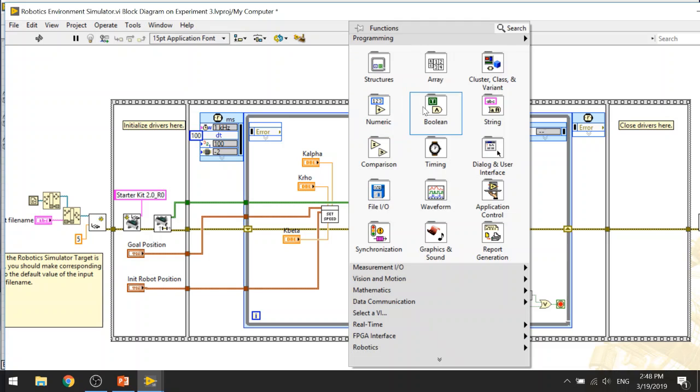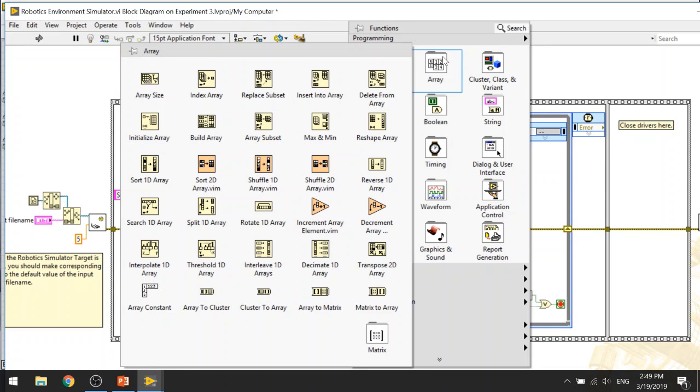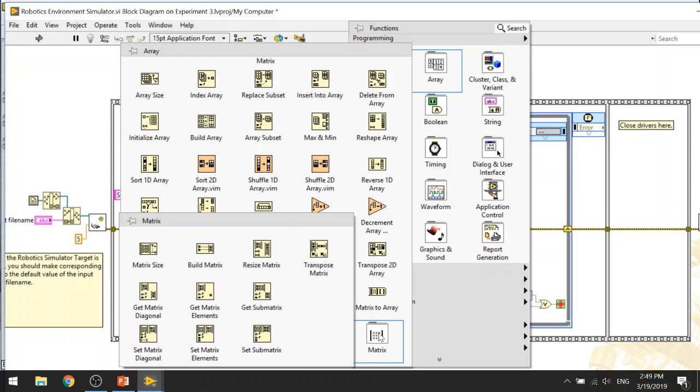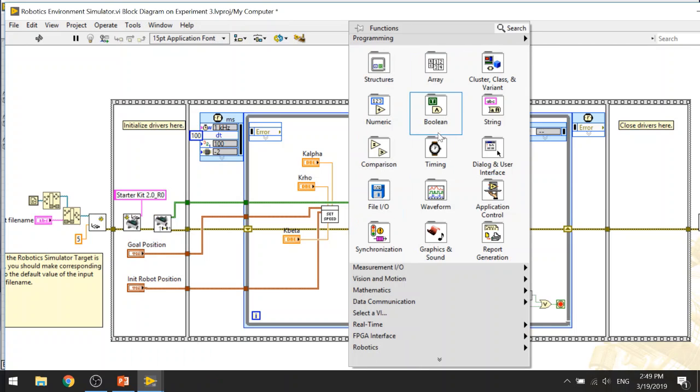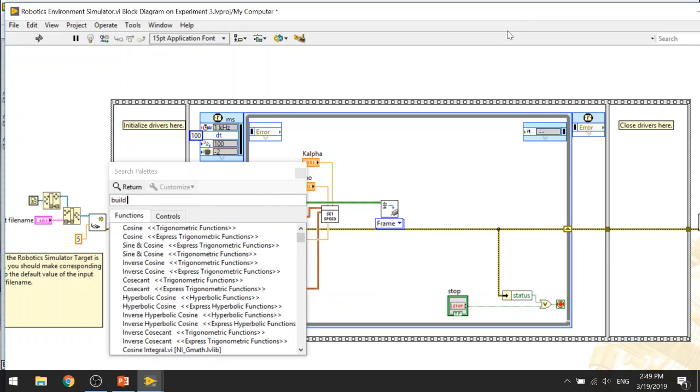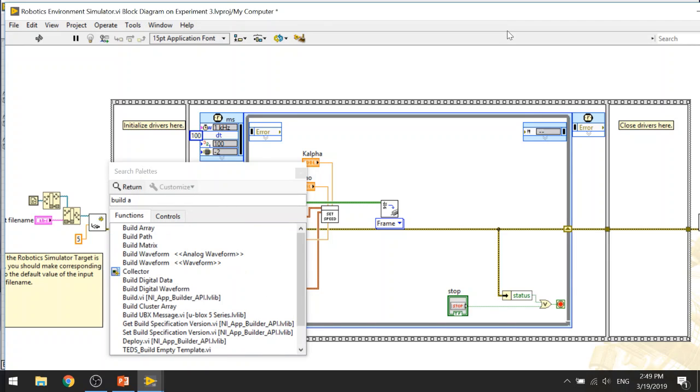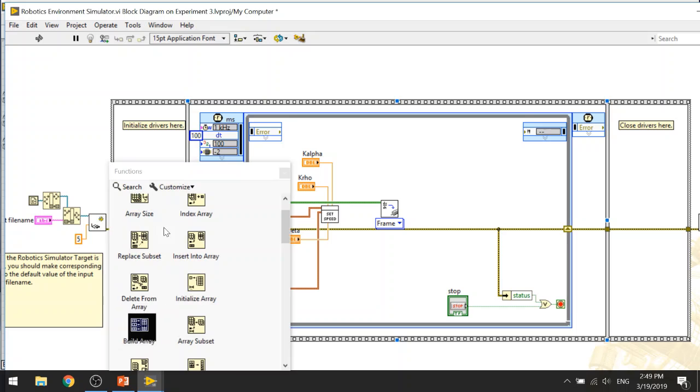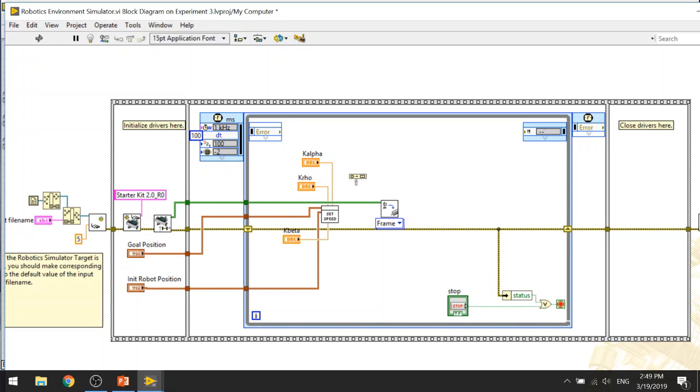So we will now need to use some array functions like, just to see, build array, just build array function, and we need 3 blocks.